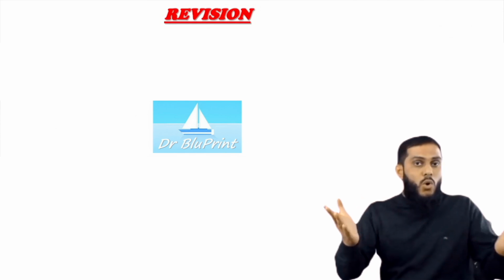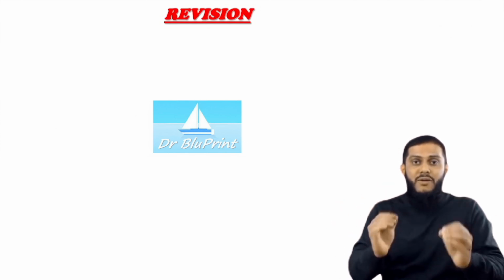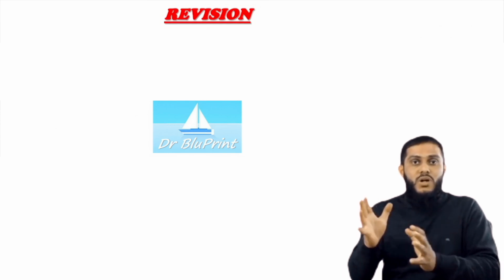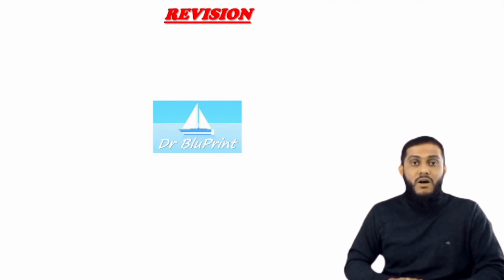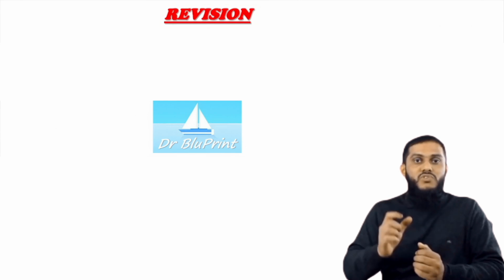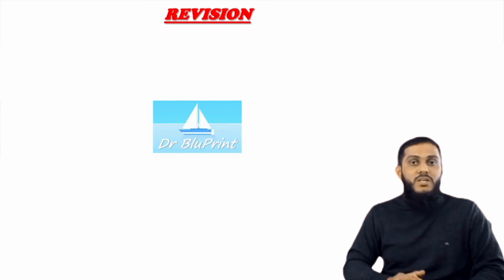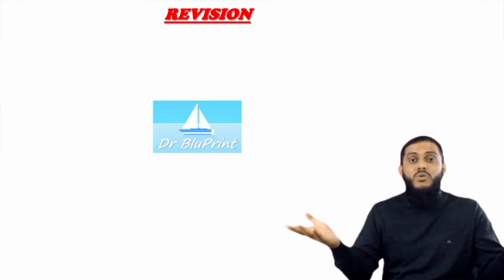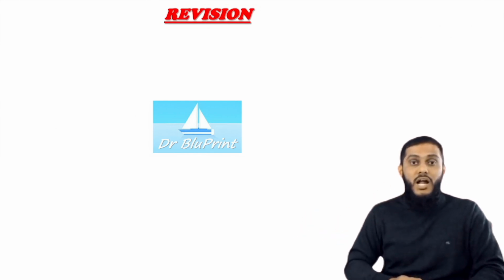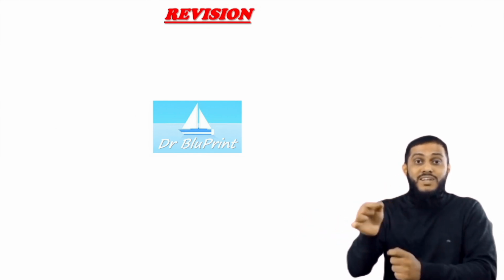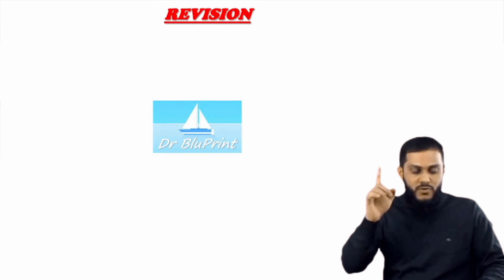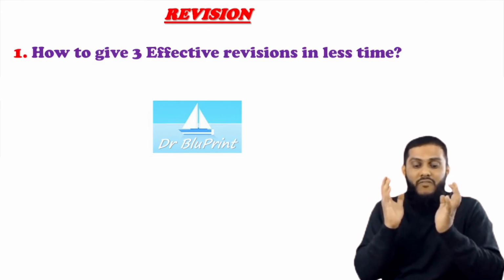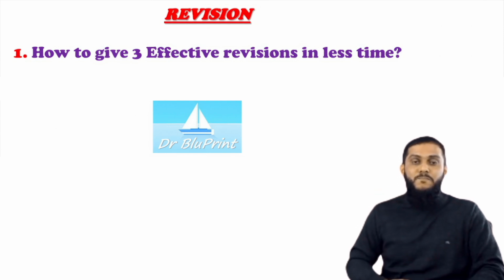First important, as we all know, minimum 3 revisions we have to give before the exam. But our aim is not just to complete 3 revisions. Our aim is to complete 3 effective revisions. Right? That is very important. And we don't have as much time as we want to complete the 3 revisions. We are time bound, and we have to complete these 3 revisions effectively in less time. That is the first question that stands in front of us: how to complete 3 effective revisions in less time.